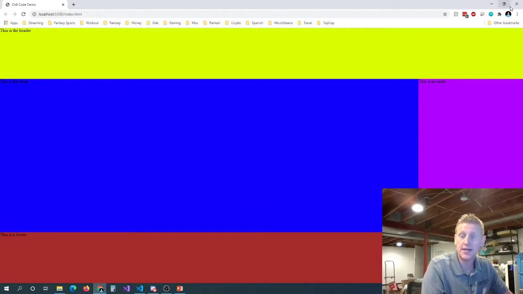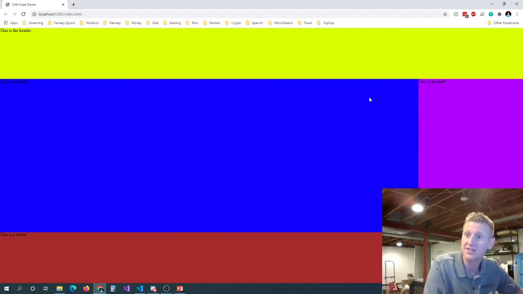Okay, so that's using floats for layouts. Again, this technique is a little bit old. However, you can still use floats in different sections of your page layout. You might not use the entire page layout using floats, and even this isn't using the entire page layout. Literally, the only thing we're floating is main and aside. And what we do is we float them next to each other to get them in the same row. And what you wind up with is multiple columns in a row, and then everything else is in normal flow, kind of top to bottom, around those floated elements. So you've got normal flow, and then you've got floats.